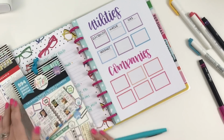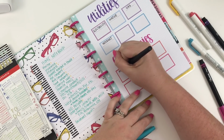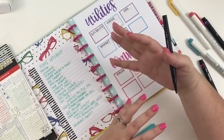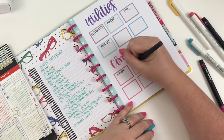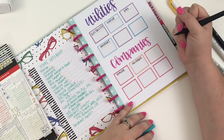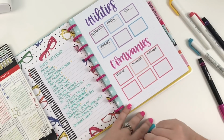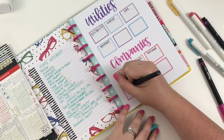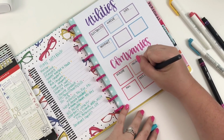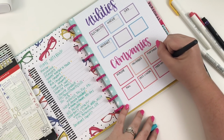Okay, so then here, we can pull this back out. We have our realtor, which it's important to keep up with your realtor even when you're not selling your house, because our realtor still, every spring when our taxes and stuff go up, helps to pull comps for us. So we still talk to her at least once every year. Realtor, insurance. I should probably put our mortgage. Should probably keep up with who's using that these days. Our pool company. Pest control. And yard company. Okay.